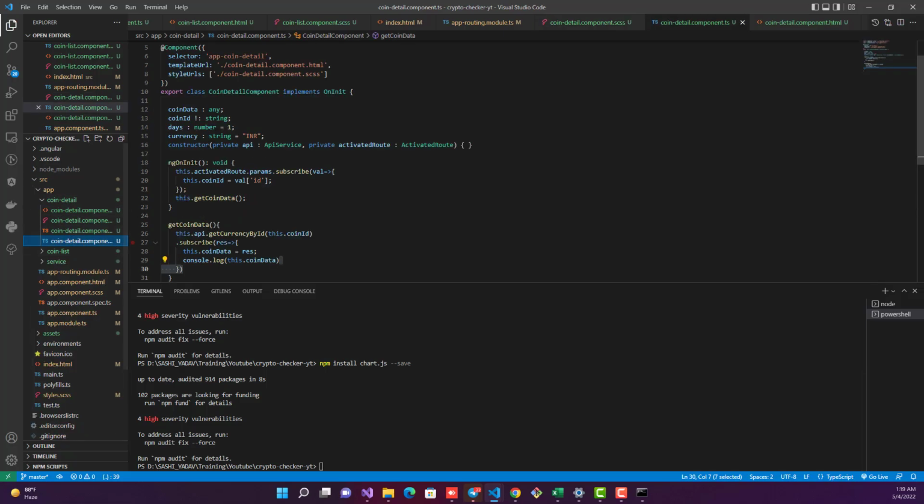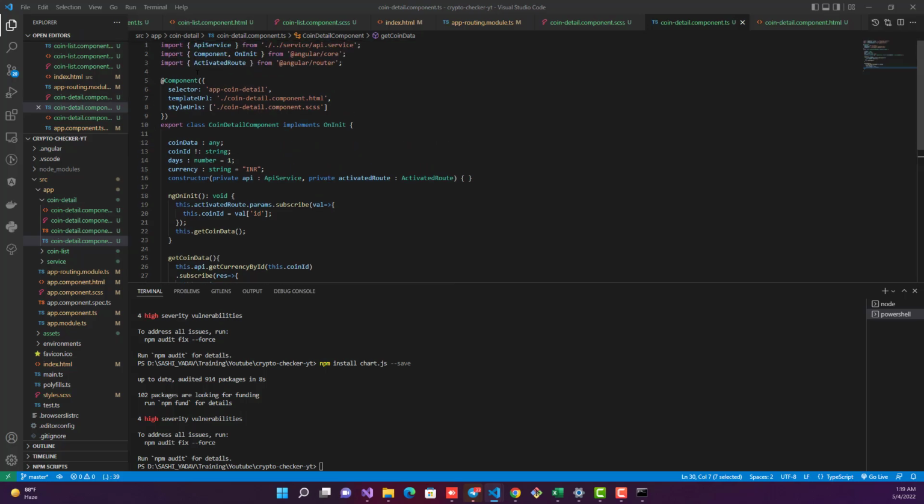We have to add so many things now. First of all, we will be starting things off with some imports. Okay, so we have to import a few things. So let's see what that is. So we have to import from chart.js.